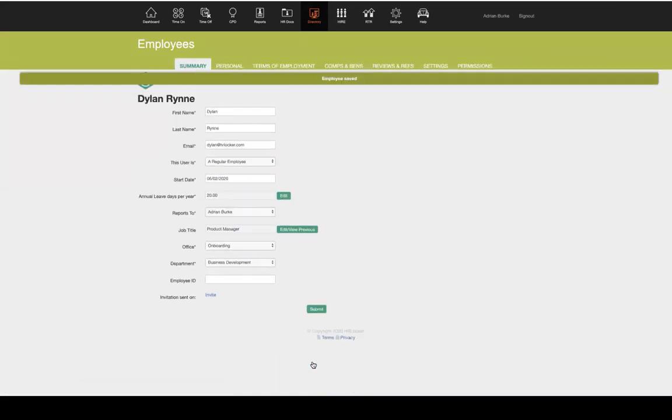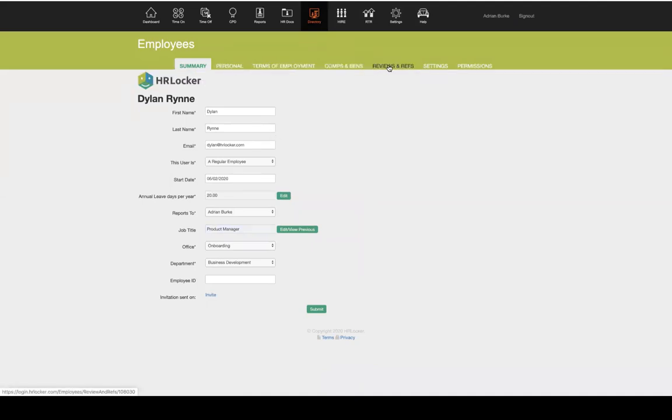Okay, and then you see once now that I've created the employee, I have all these different tabs here that I would strongly suggest at this stage that you actually complete each of these steps to make sure that the employee is set up correctly in the system. You know, from a reporting perspective, if you haven't filled out all the information correctly, it's going to throw off your reporting. And also, if you're at this stage, you have all the information to hand, so you might as well just get stuck in and set up the person properly. So this is the summary screen that we've just set up.